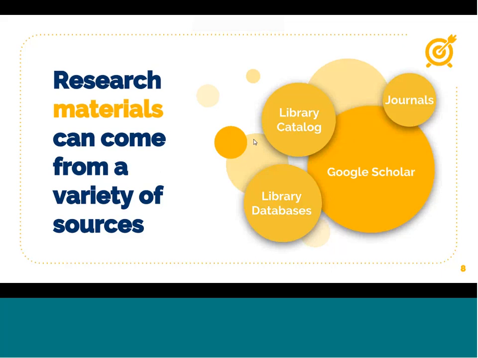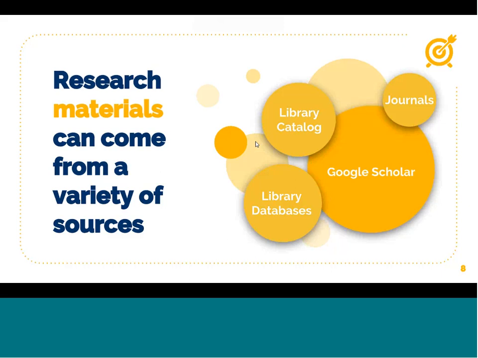A lot of times electronic articles are put in journals, which nowadays most journals are put online. Library databases are a collection of journals that are subject specific. For example, there's ERIC, which is a big education database, PsycINFO, which is a big psychology database, and they're owned by different companies. So sometimes you'll hear them called EBSCO databases, ProQuest databases, that kind of thing. But then within those big companies, they make more subject-specific databases.